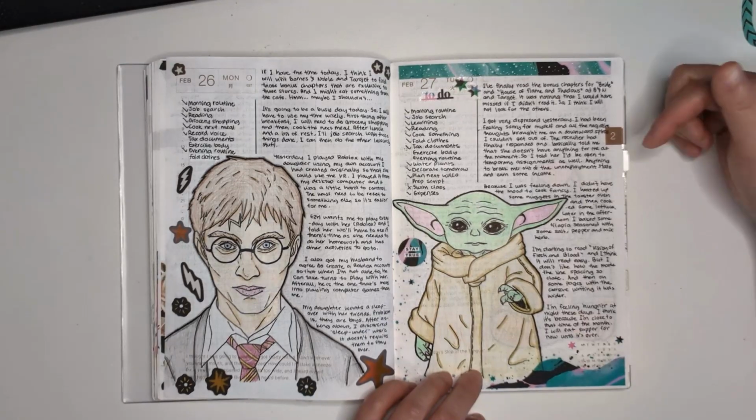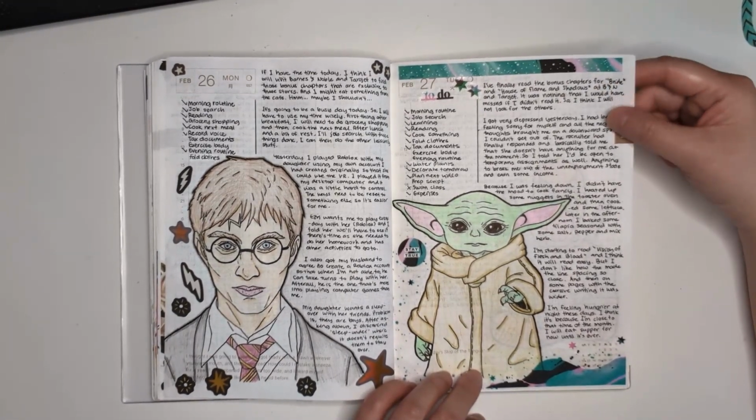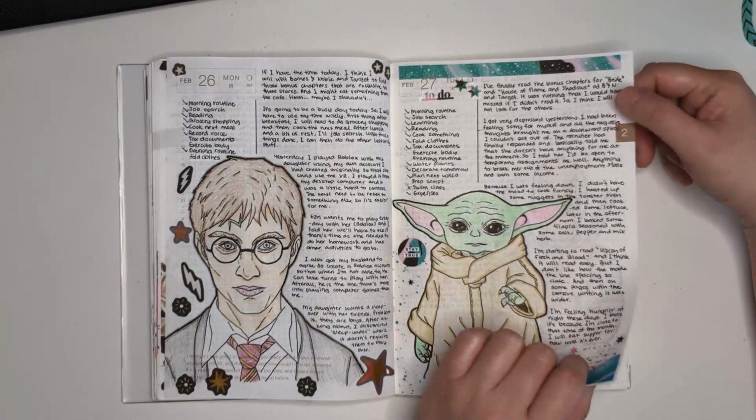I feel like it's a missed opportunity there, although I do know the bounty hunter was the main focus. And here I wrote about how I was feeling depressed and how it affected my motivation to do anything around the house. I allowed myself to feel, and then I tried to distract myself with doing things that I like to get my mood to change for the day.